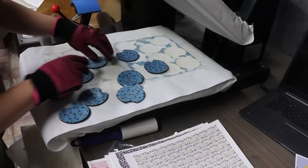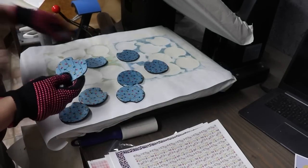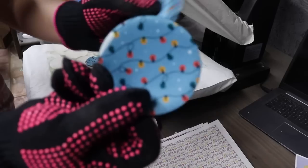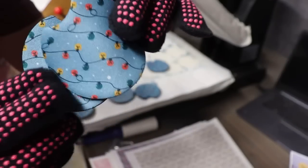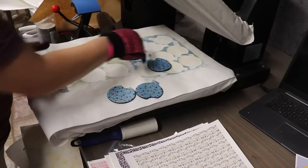Okay, so not all of these came out perfectly because of the tape. Somehow the tape must have got trapped underneath the coaster. So some of these do have little white marks on them, so I won't be able to sell that one. But these ones came out cute. I like these ones. So I am just gonna pick out the ones that are sellable.